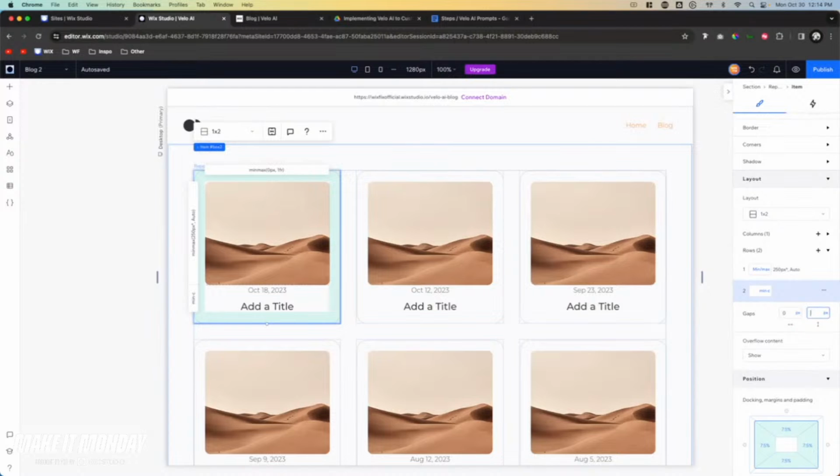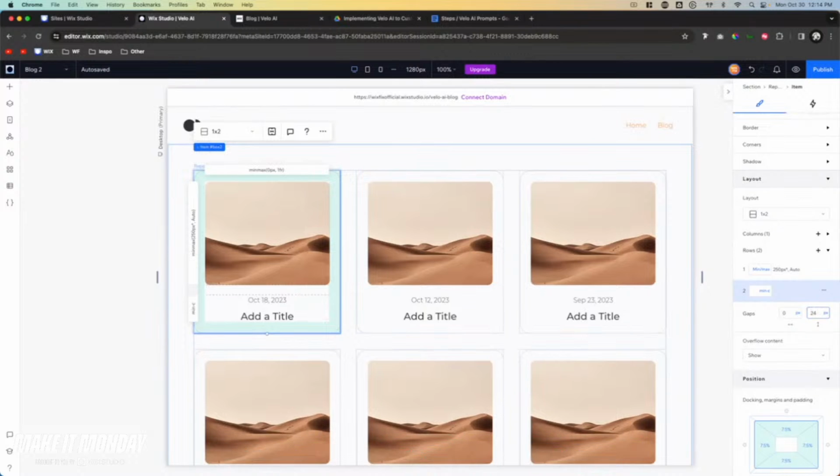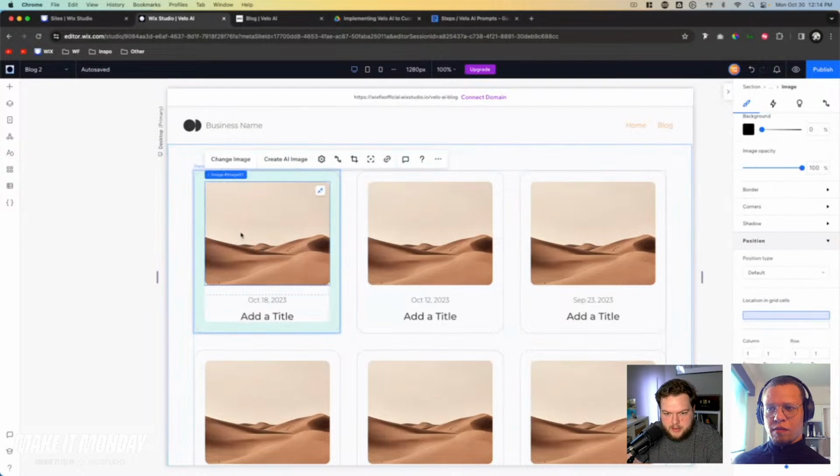So maybe we can do like 5 VW. Oh, that's too much. Let's do like 24 pixels, and then we can switch this to a responsive value. So that would be 1.9 VW. I think that looks pretty clean like that.